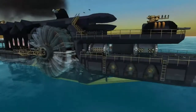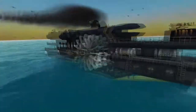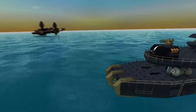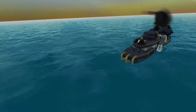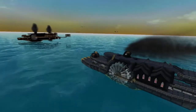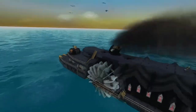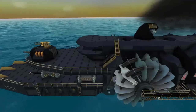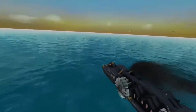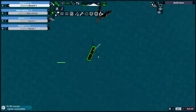If you see anything you feel like using from this video, go ahead and nick it or whatever. As part of this, I will be showing exactly how I built the paddle wheels. I mentioned it in the Forkies video, but I'll actually be rebuilding a paddle wheel in this one, so you'll get to see it firsthand. It's a little finicky, but it's fine. It's a secret. It involves spin blocks.